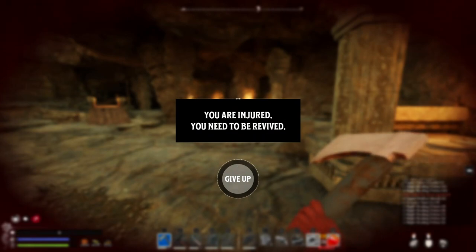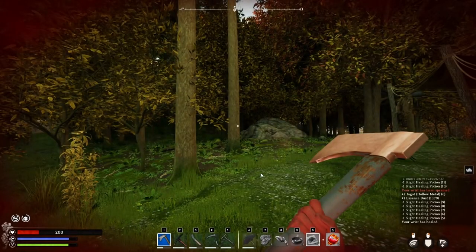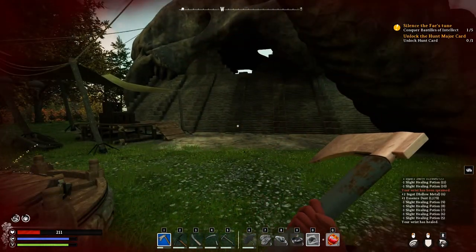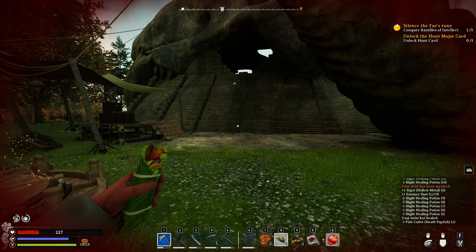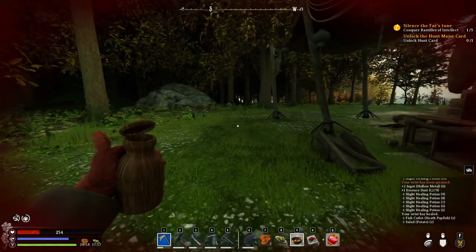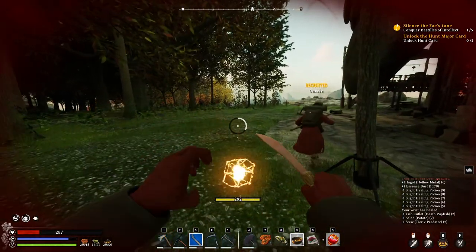Oh, we're so close. So close. What's that? Death 7? I got too greedy. I got too greedy with him. I should have revived her. I should have not thought that we could have done that by ourselves. Man, durability damage sucks on death.